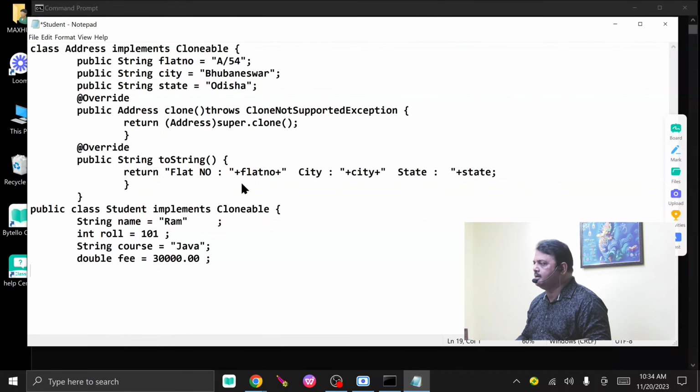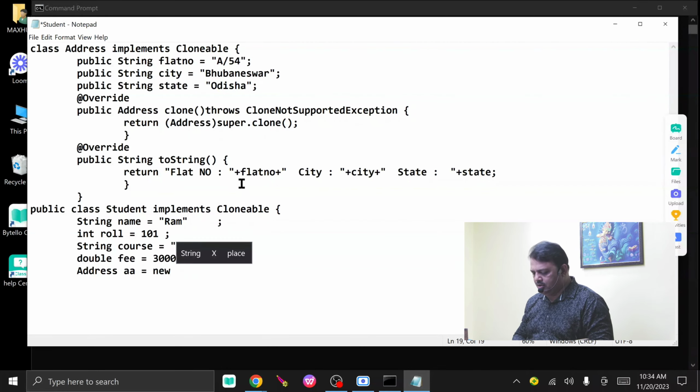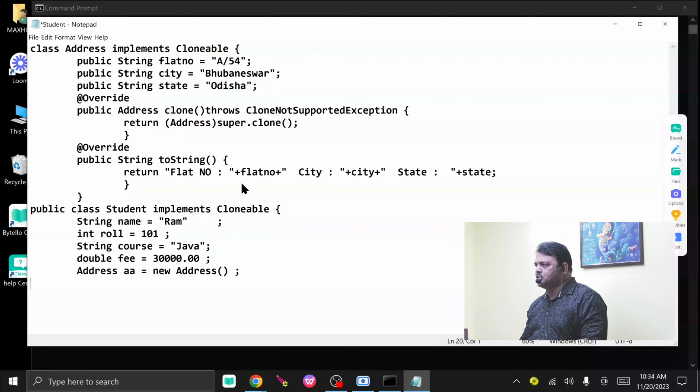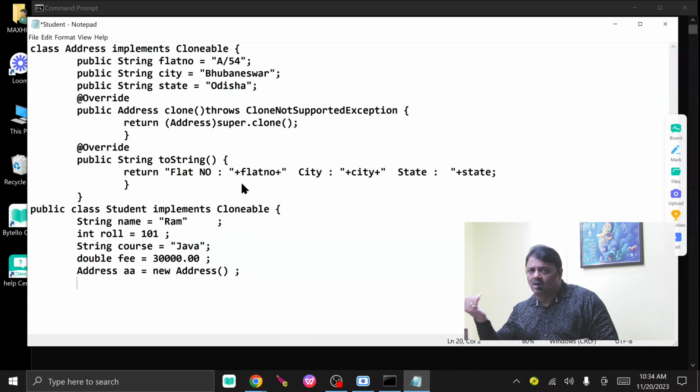After that, the next part requires the address object. I write here: address A is equal to new Address. Here it constructs the address object for the object of the Student class. The Address object is the internal object for the Student object.